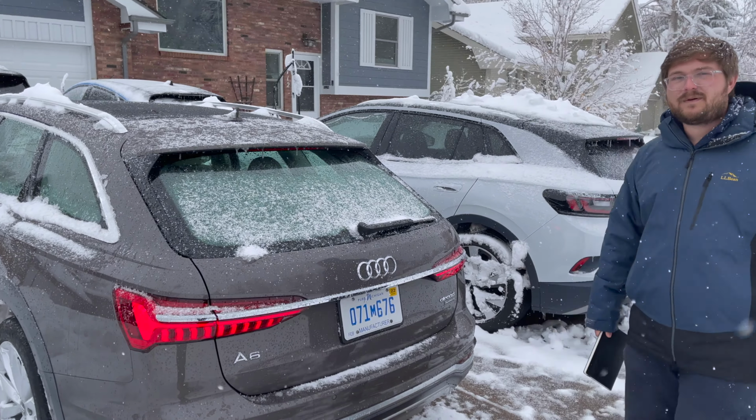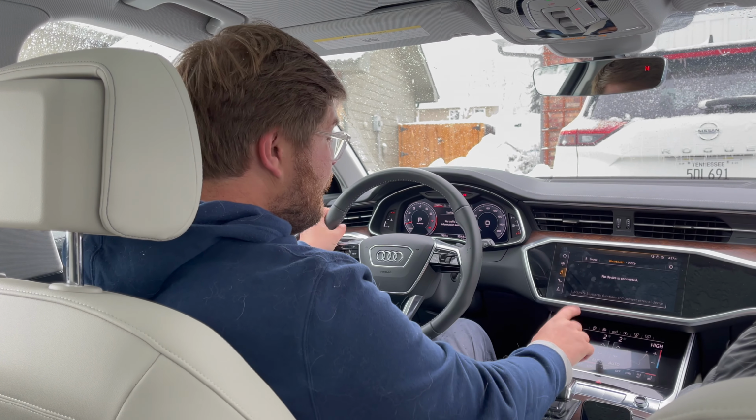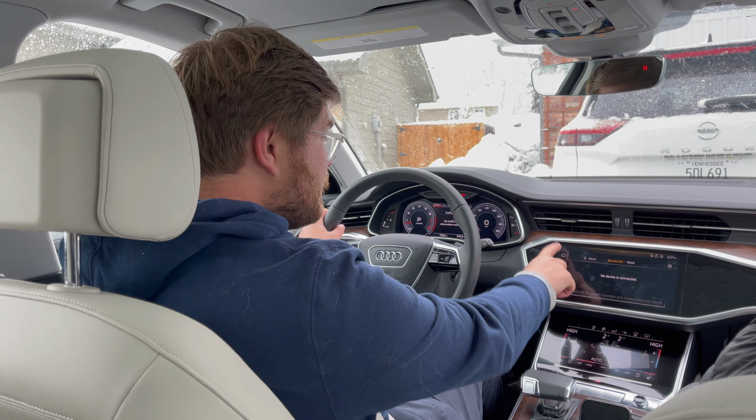So in terms of vehicle setup, I have a drive select function here, multiple other things that we'll get into in a little bit, but let's hit the drive select, and I'm going to select Allroad. I spoke to some friends at Audi, and they said this is sort of the perfect snow mode. There's also auto, comfort, dynamic. You can adjust your own individual settings, and then an off-road setting that does a really good job of locking the wheels. Although we are also in Allroad, it defaults to the second from highest suspension setting. So I have raised us up to the full height, and this only works at low speed, but it'll be helpful for getting out of the driveway.